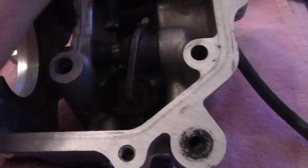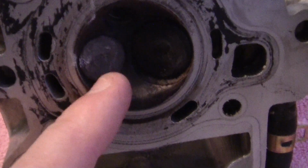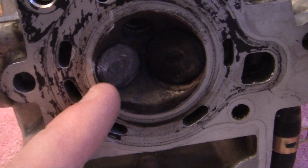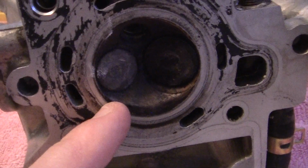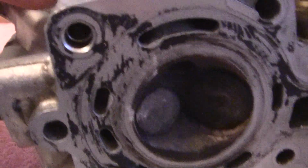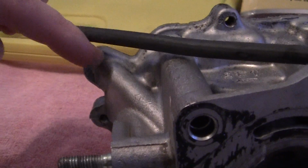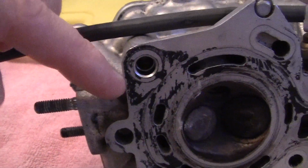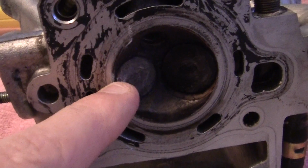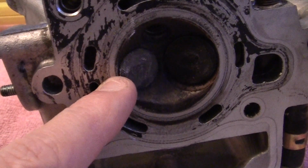The valves, we'll turn it over and take a look at the other side, which you have two valves, and the exhaust valve is smaller. I thought it was larger. Now the exhaust valve right here, if we look right beyond this exhaust valve into the manifold right up to right here, this is a channel that was blocked. This is an air channel that goes right through here and into the exhaust valve chamber.